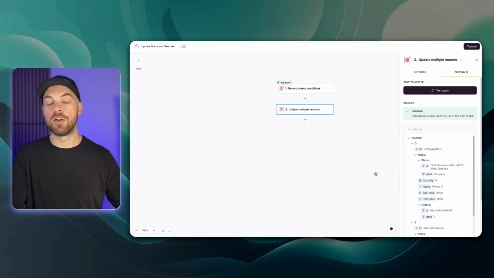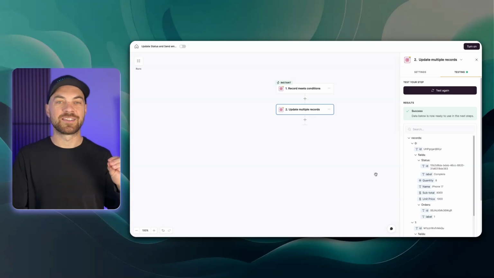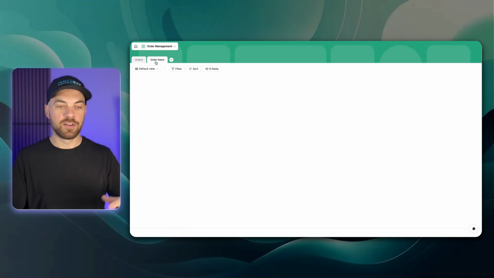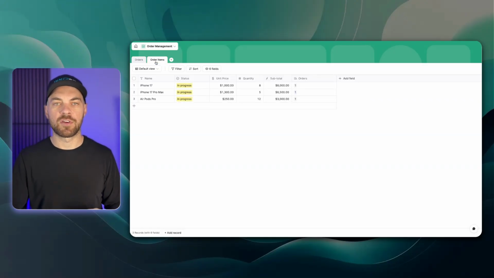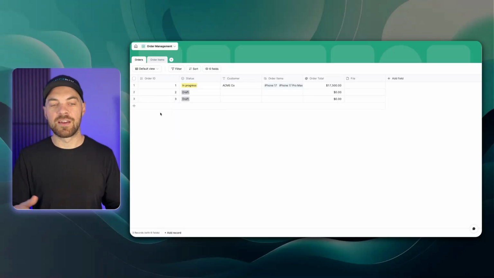but we're going to take it one step further and we're just going to send an email to our customer letting them know that the order is complete, and we can actually send the status of each line item. For example, if we decided to build out this database further and we're actually going to track our shipments and our packing slips as well, and maybe we only sent out 6 of the 12 AirPods, then in that case, we might want to change the status or leave the status as in progress or change it to partial complete, something along those lines.